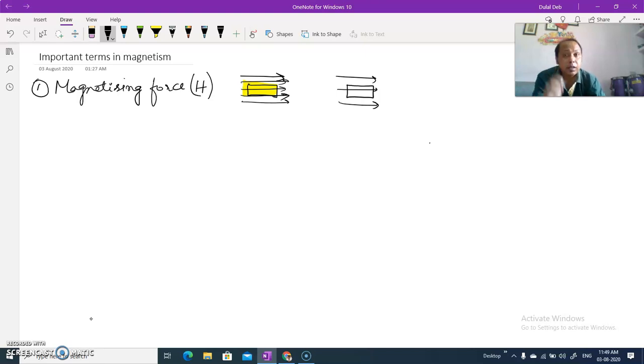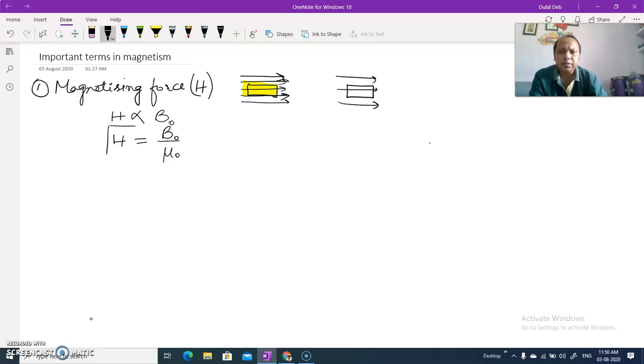Okay, now obviously therefore we will write the magnetizing force to be directly proportional to the applied magnetic field. Let B naught be the applied magnetic field, so we can write this. So the magnetizing force is equal to some constant, and the constant is 1 by mu naught. Mu naught is the absolute permeability of the medium. So therefore we have the equation for H, which is given by B naught upon mu naught. So this represents the value of magnetizing force.